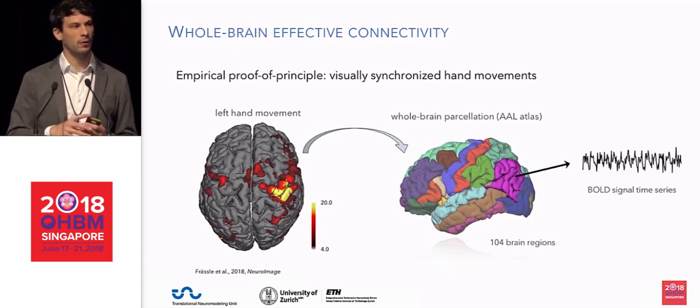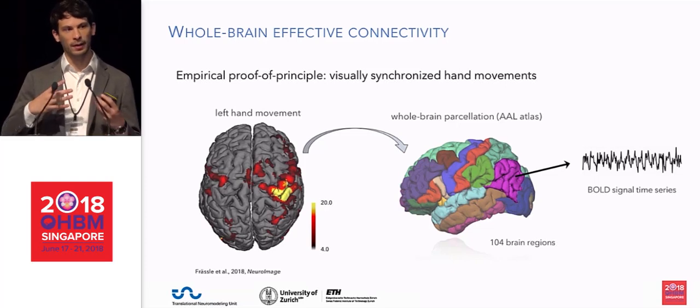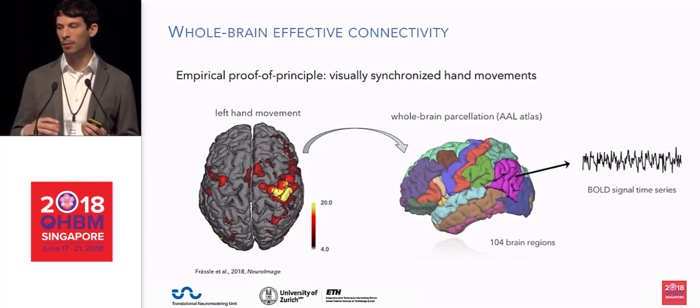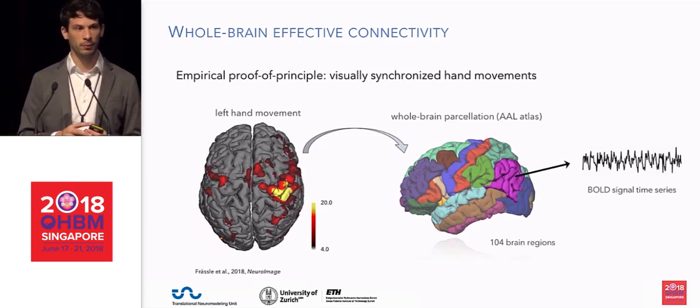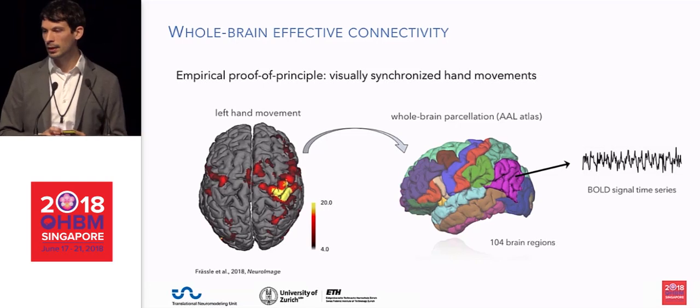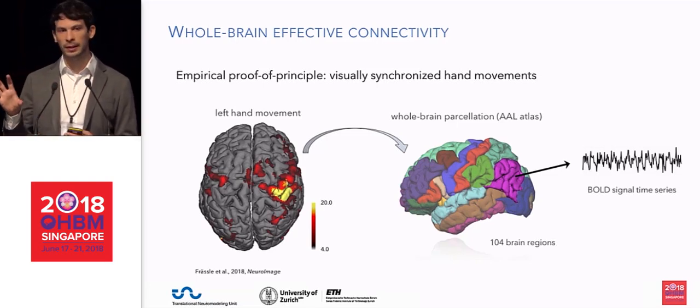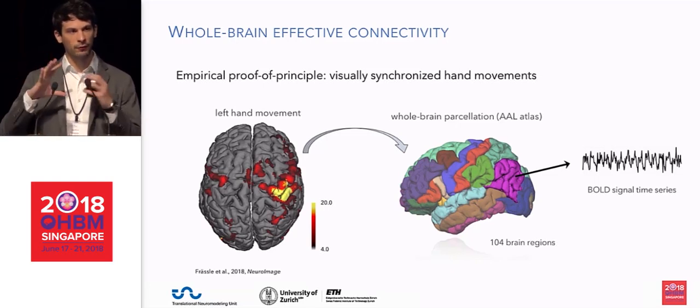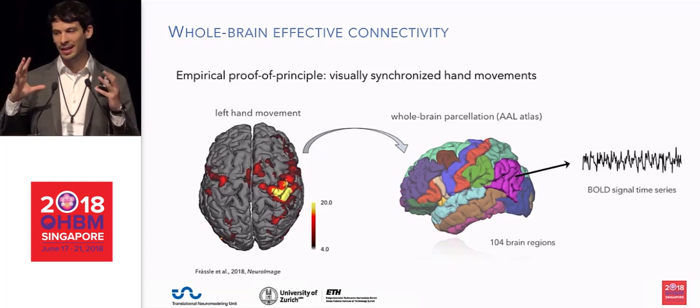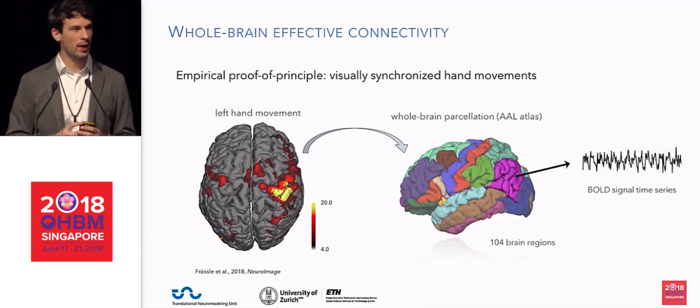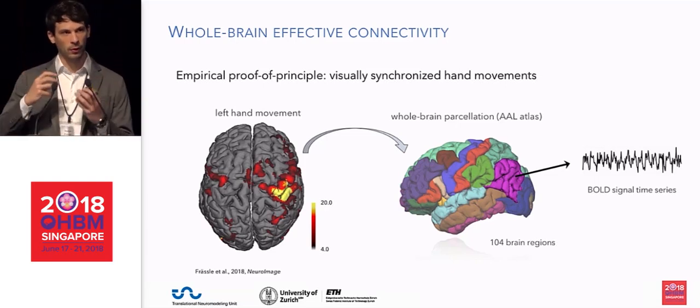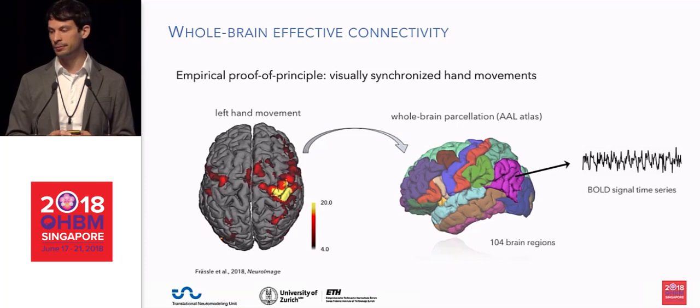So these time series were now fed into our DCM analysis, which means we had a 104 region DCM model, which is an order of magnitude larger than what has previously been possible with DCMs. And also keep in mind that we typically, in an RDCM analysis, start from the fully connected network. That means at the beginning, we had more than 10,000 parameters to estimate and then to prune in order to come up with a sparse representation. And the result looks like this.